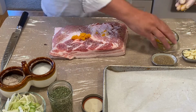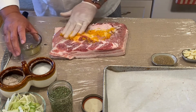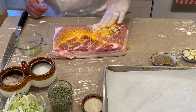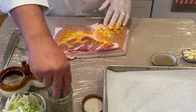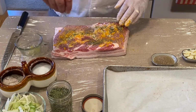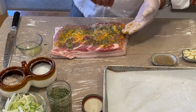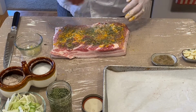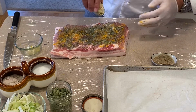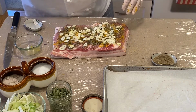Orange zest. Now I took the orange zest and put it in a little oil to keep it from drying out. Go ahead with our rosemary. Ground black pepper. Garlic. It's about 5 cloves here. Okay. Now we'll go with our onions.